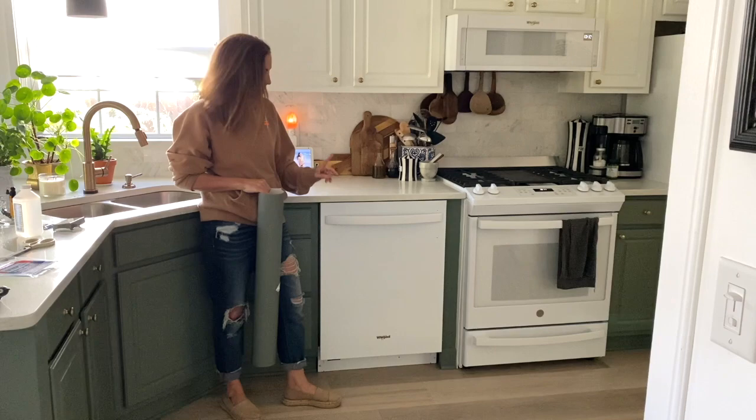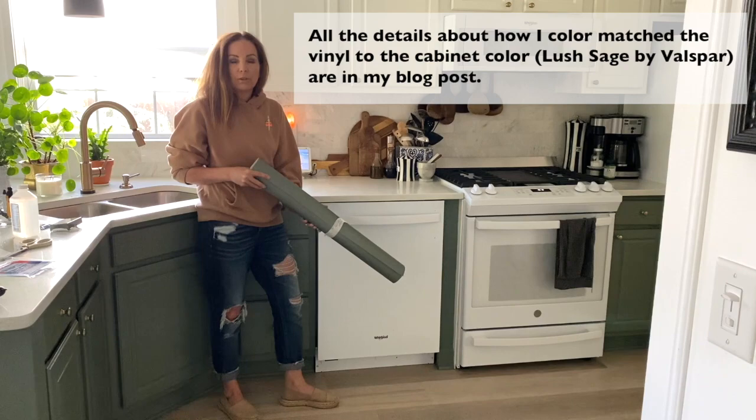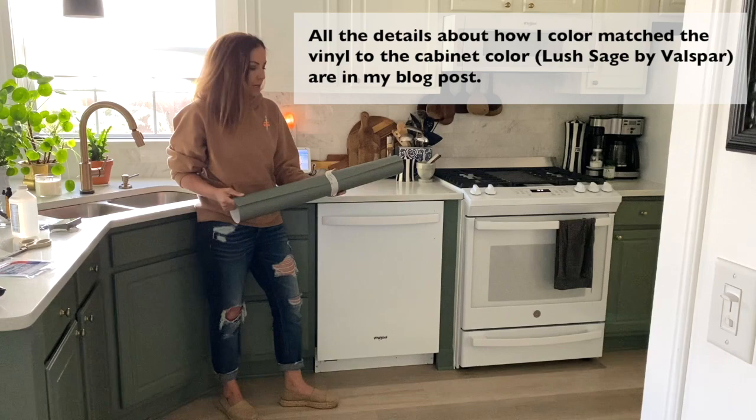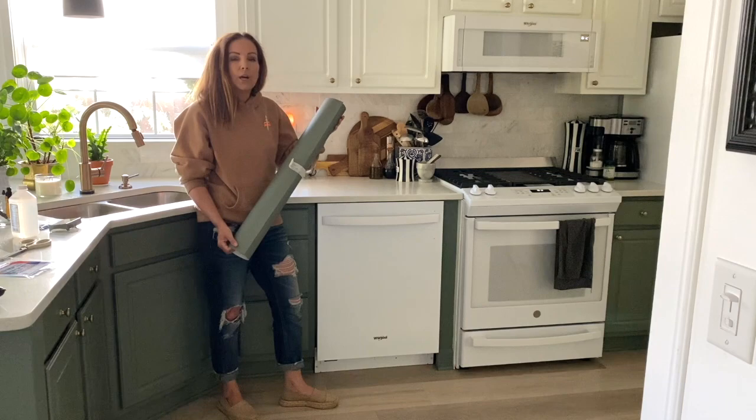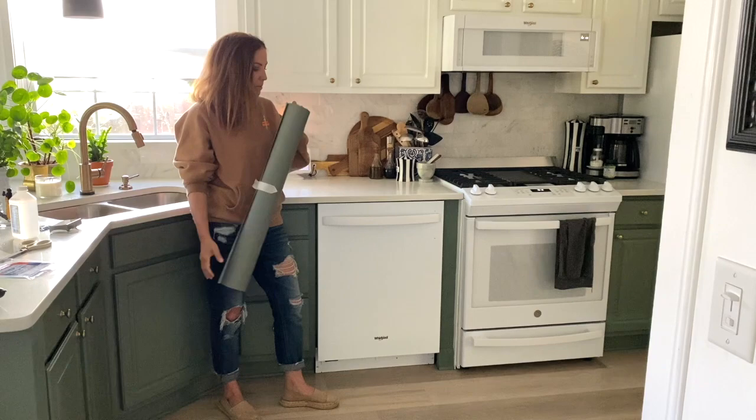to wrap a dishwasher with car vinyl. I had it custom printed, the color to match my cabinets, which was an entire other process, and it's all detailed in my blog post. You have to find a shop to print it for you, which might be a difficult project on its own. You can buy finished colors already, which is a lot cheaper actually than getting it printed.